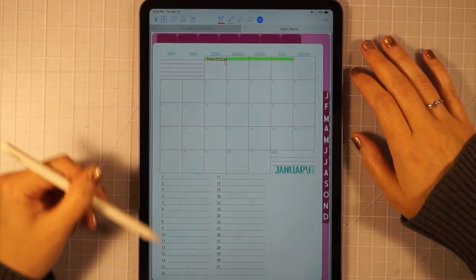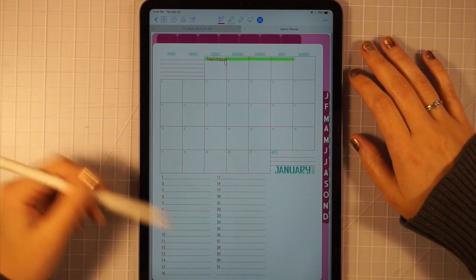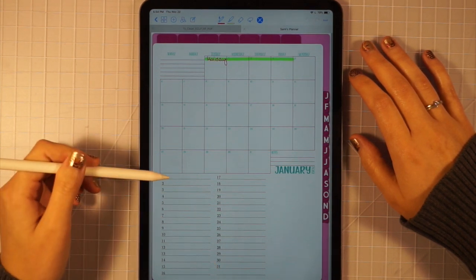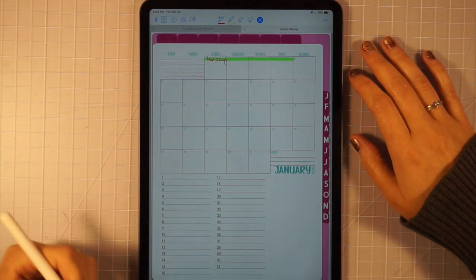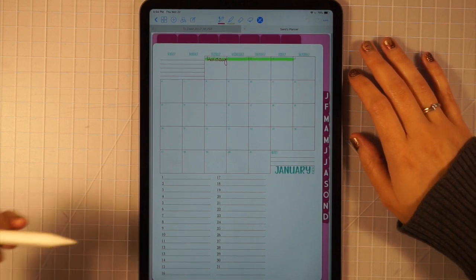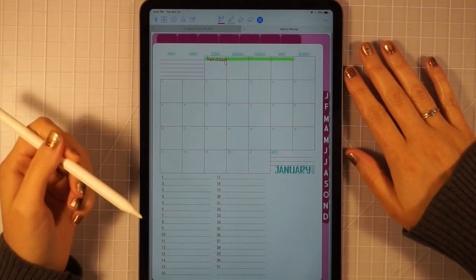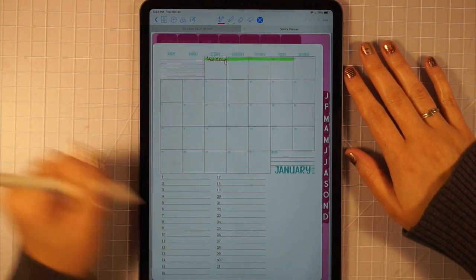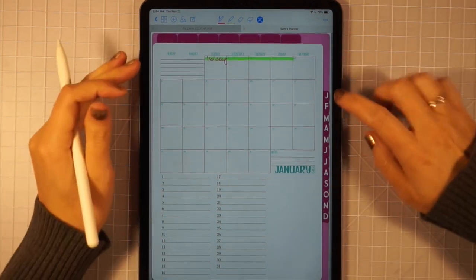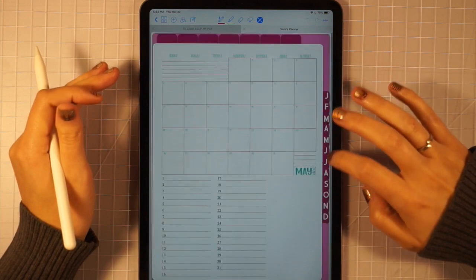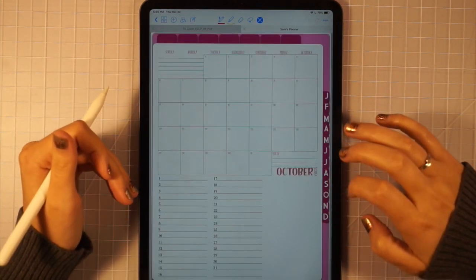And what I did is I have a list down here of days 1 through 31, and I'm gonna put blog posts in here. I'm gonna really commit to trying to blog at my scrapbooking blog, and I'm gonna put those things down here. So when I finish a project, I'll add it to this list and then work on the blogging side of things. And so I have every month set up the same way.